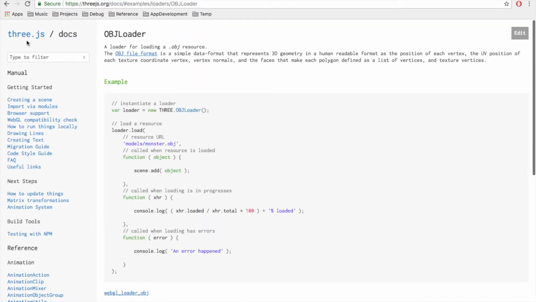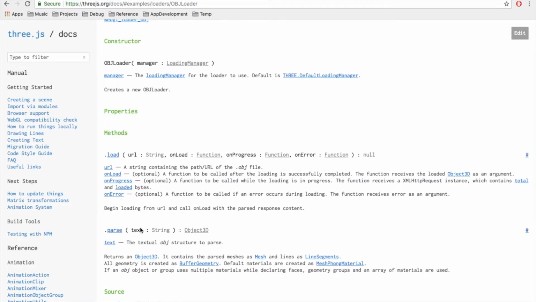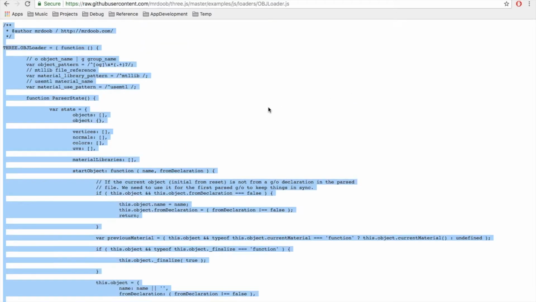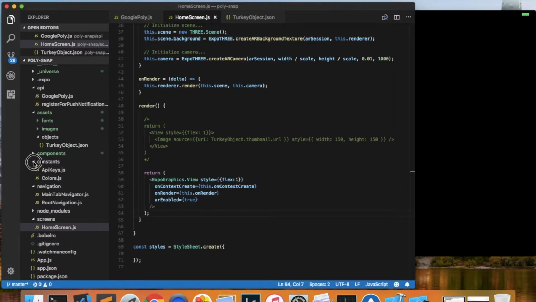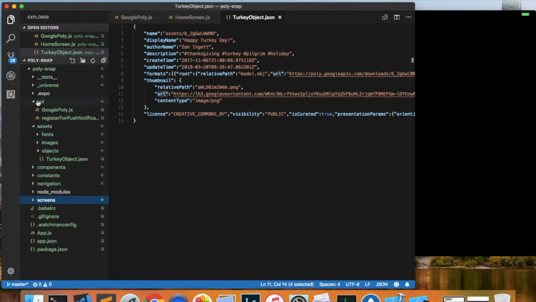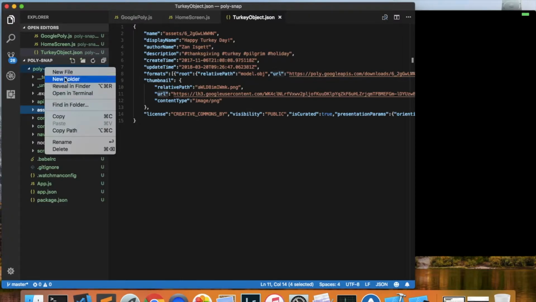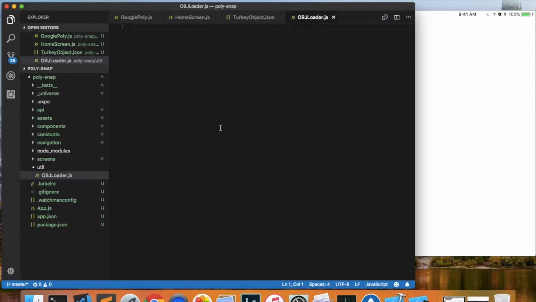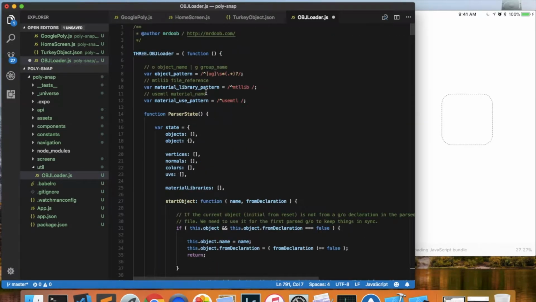So if we come down at the bottom of this page on Three.js's website and click source, we can get the Obj Loader source, and we can click raw and just copy this all and put this into our project. So I'm going to run over here and let's figure out where we want to put it. I think we'll make a new folder and we'll call it util. And let's make a file called objloader.js, paste that in there. And just to verify, we've got some contact information if we need to go back and look that up.